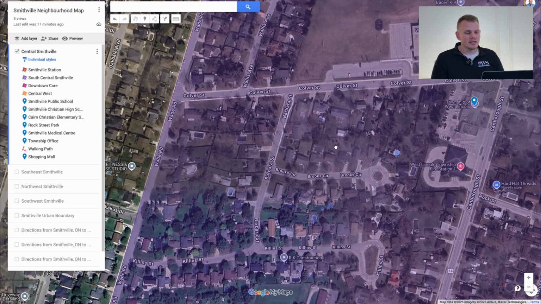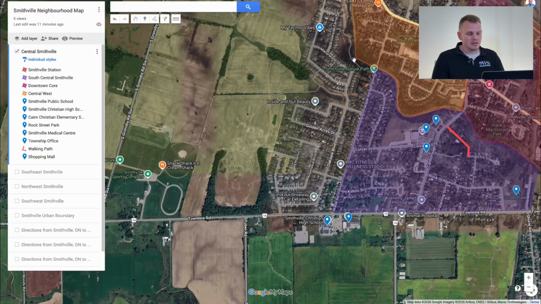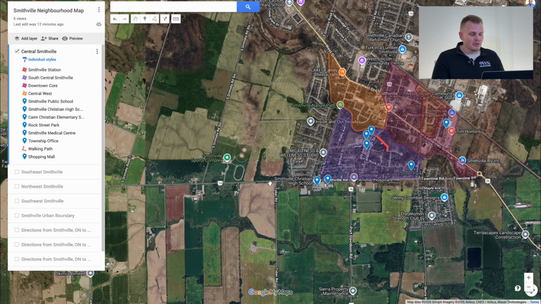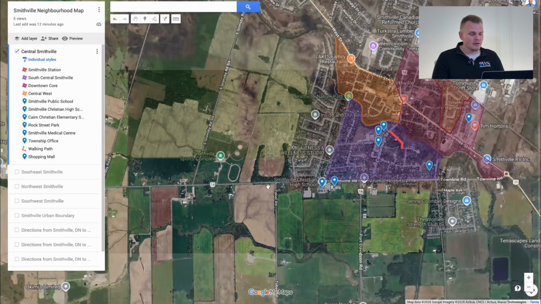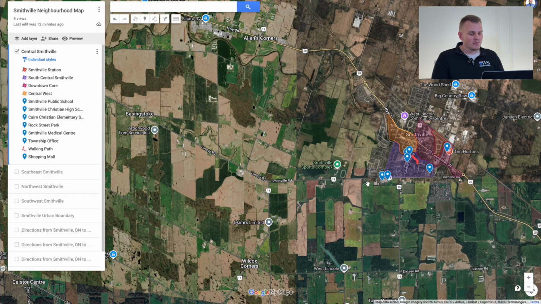And then Culver Street is where a lot of people are going to take Culver Street to get into the neighborhood behind here, which we'll get into later. This is kind of a main vein through downtown to get into this neighborhood at the back. And then Town Line Road right here leads out of Smithville, the south way out of Smithville.